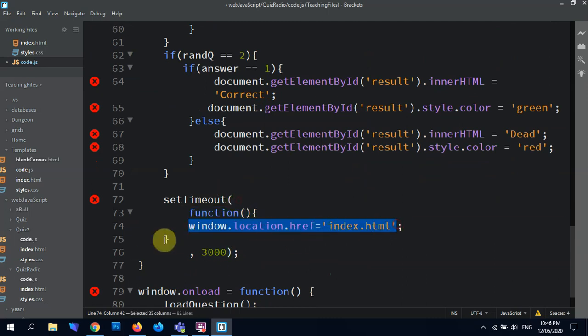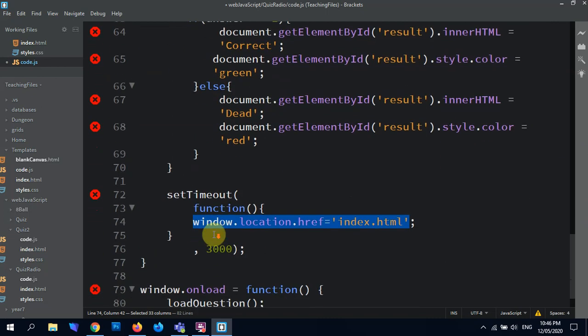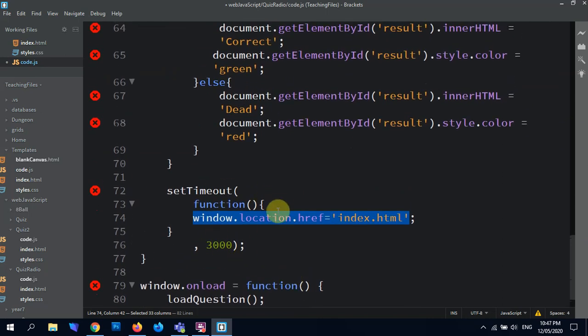We're going to load it, so that's what we're doing. If I had a predefined function that had that information in it, then I would just call the function name, whatever the function's called, which could be called loadQuestion. Then effectively it'll wait 3 seconds to execute that code, right?